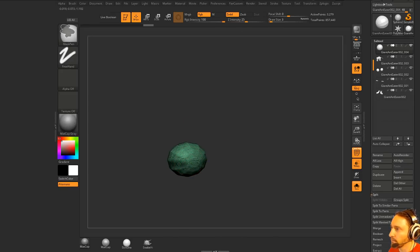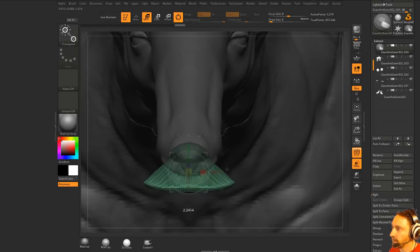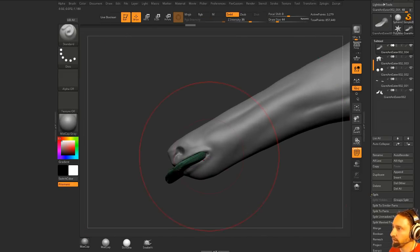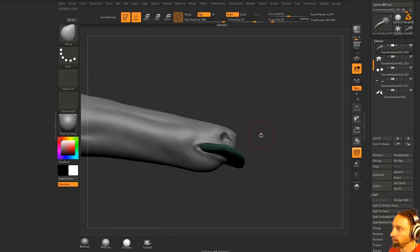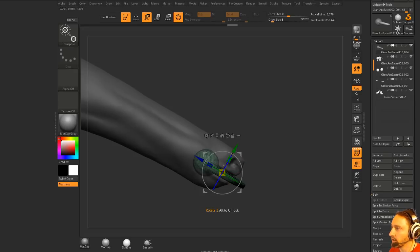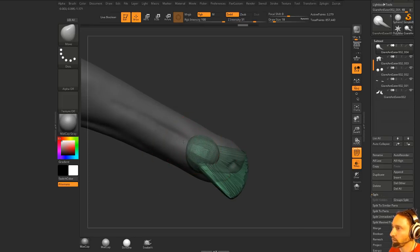So now I can mask this area out, invert that mask, hit W, and we'll just pull this out, and we'll fan this out as well. Now when I go out of transparency mode, you're going to see this subtractive mesh cut through the sides of the mouth and also give them a little ball back here. Of course, if you want to, you can invert that and scale the ball back, or you can go in here with your move brush and give yourself a little bit more working room if you did want to put a whole tongue in there.